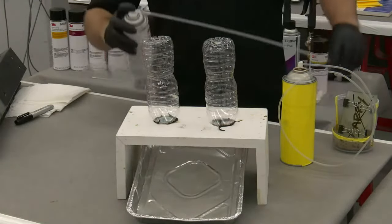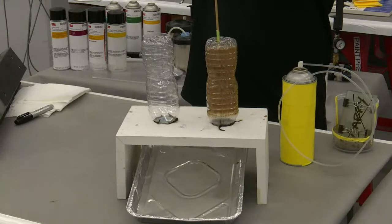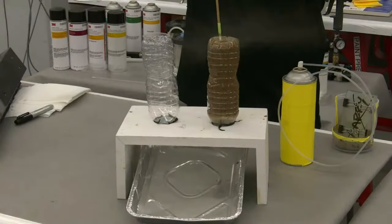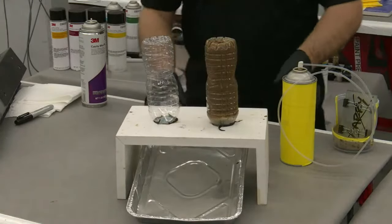All right, so this is the one we're going to put the 3M cavity wax in, and our recommendation is 3 coats, and we actually call out letting it flash after the second coat before applying the third coat. But I'm going to go wet on wet on wet because who actually reads the tech data sheets after all, right? I mean, we spent all that time writing it. Why would you read it?